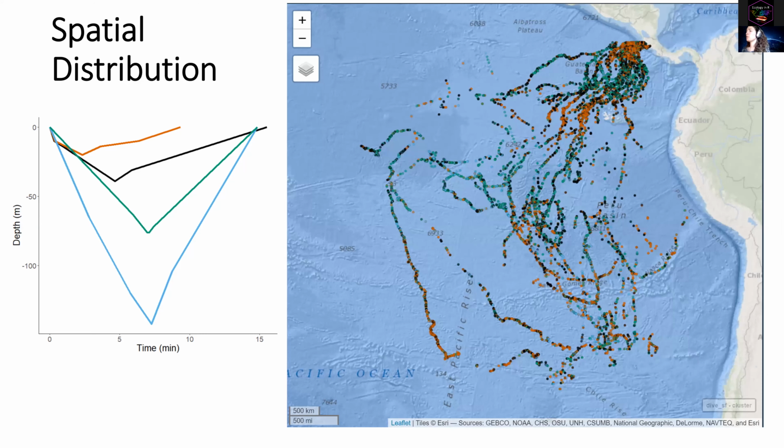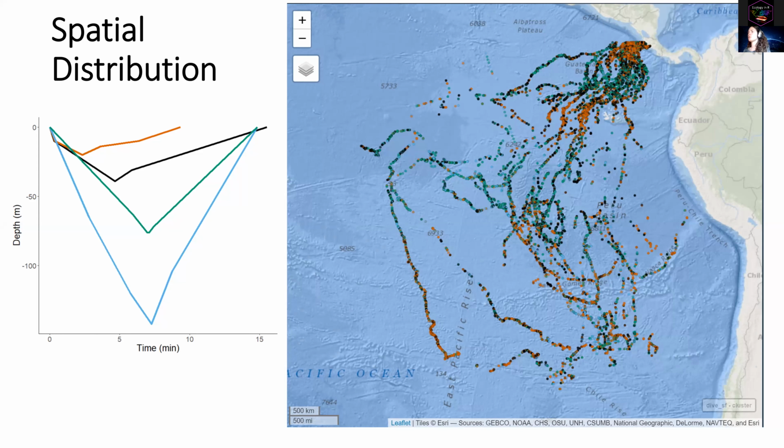So this is another map. Again, I'm using ggmap. I guess the only problem with this ggmap thing is that it doesn't have my latitude and longitude points on here, but at least it gives you an idea of where you are with respect to the coastline. So these are all my dive points, and they are colored by the different dive profiles. I realize that the blue and green is hard to distinguish here, so I did go through and plot them separately so I can tell you what the different patterns are.